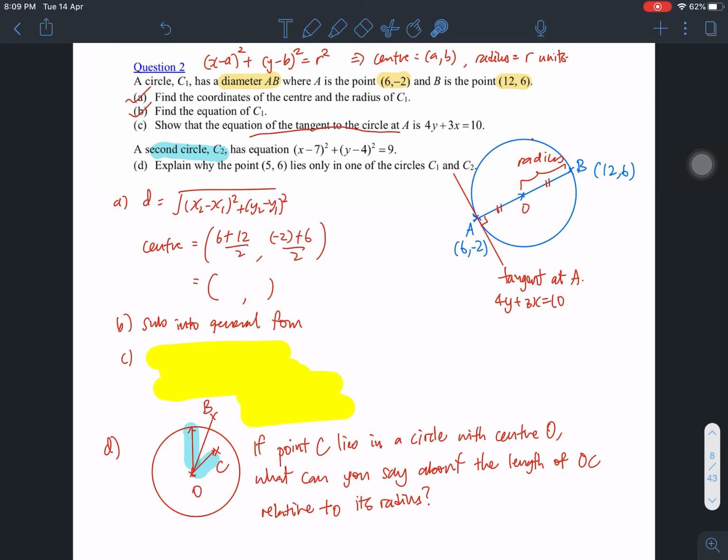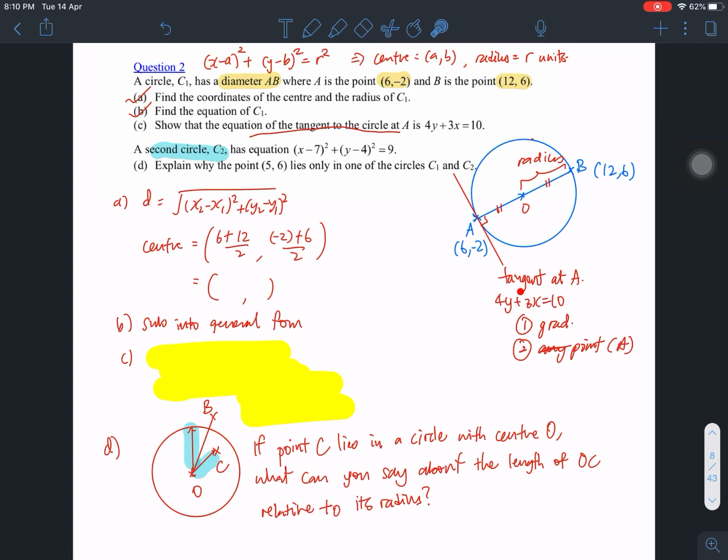So how do I do that? So recall that if you want to find the equation of a line, you need two things. You need the gradient, and you need any point. Okay, so you can have point A or point B, up to you. Okay, so in this case, you want it to be specifically point A, because the question is saying that the tangent is at A. So you don't have a choice. You have to use the coordinates of A in order to help you to find this equation of the tangent.